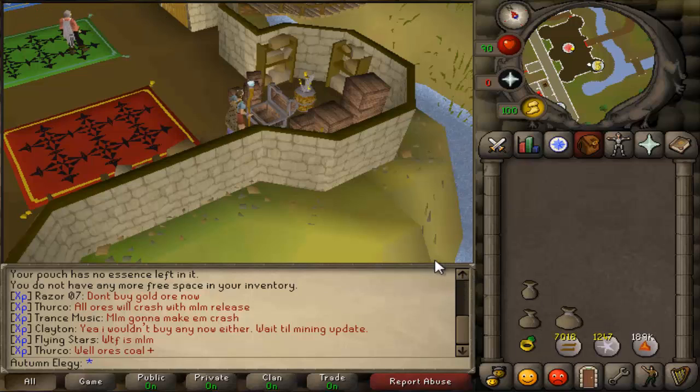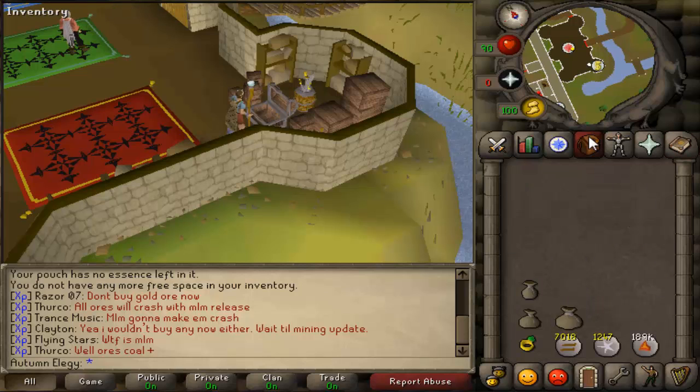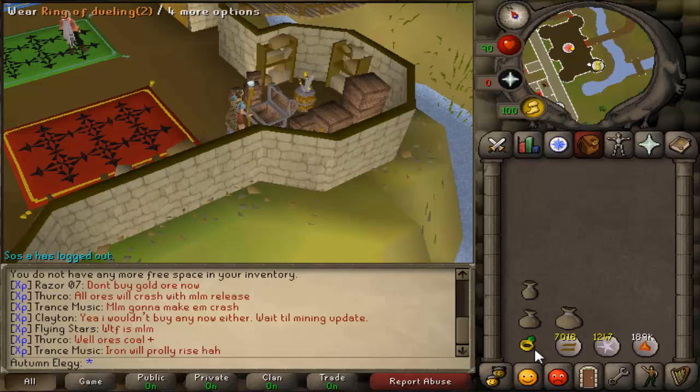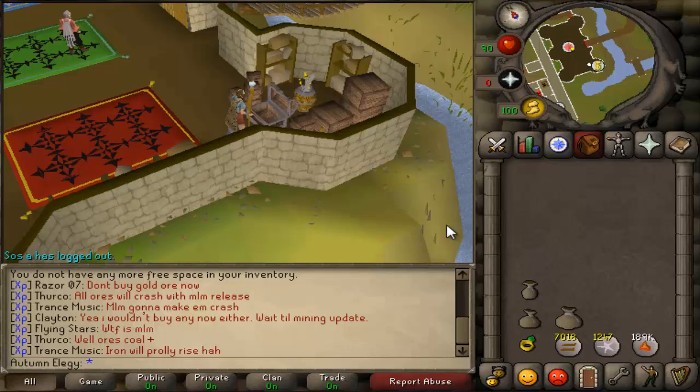It's not really worth it to bother banking your lava runes each time. You need to have astral runes to cast magic imbue for every inventory. And you need to make sure that you have earth runes to be using on the altar. And I personally like to have my dueling ring in my inventory, and I have a spare one on my person, but that just means that I don't have to click on here every time to teleport, which is nice.